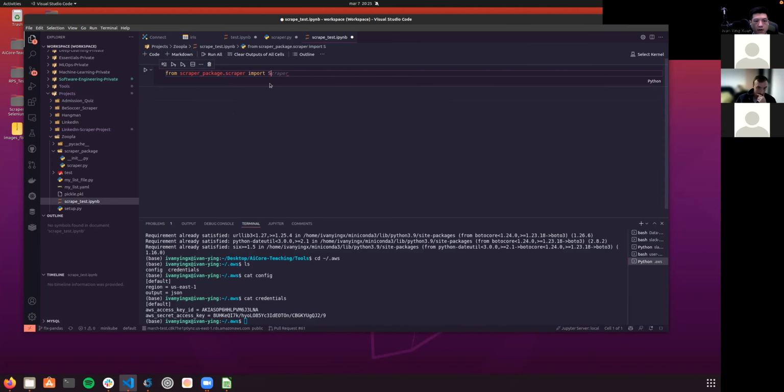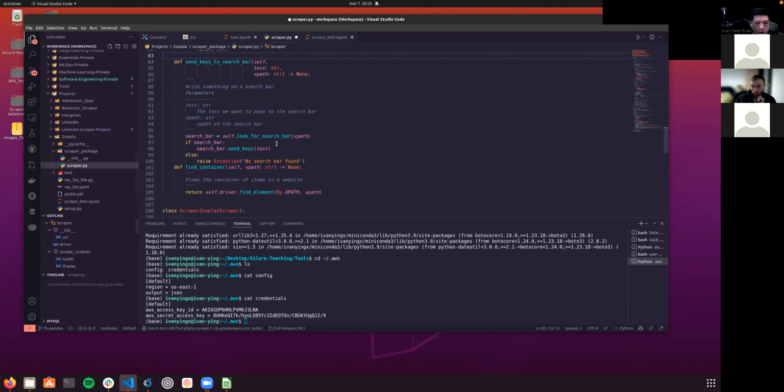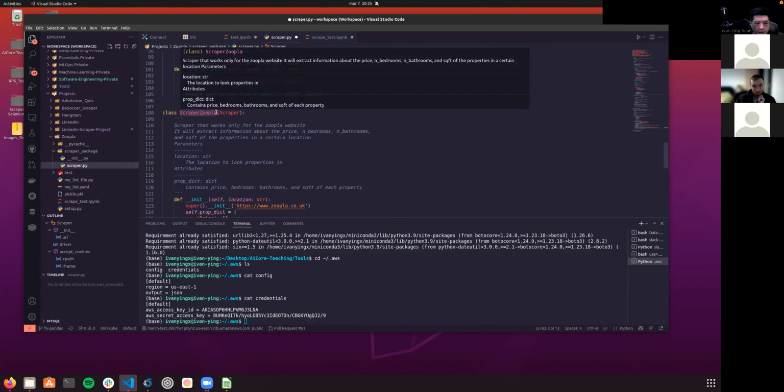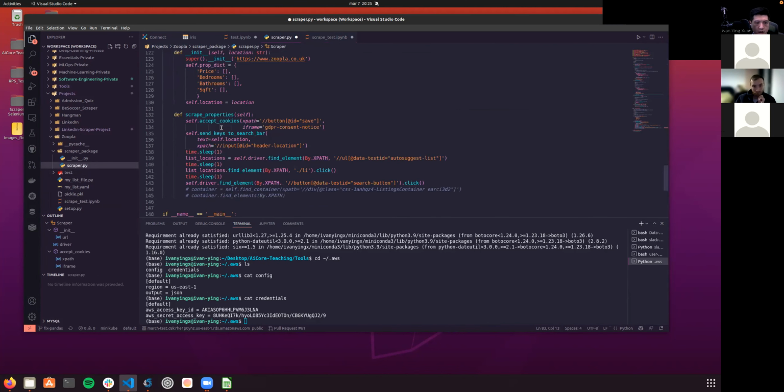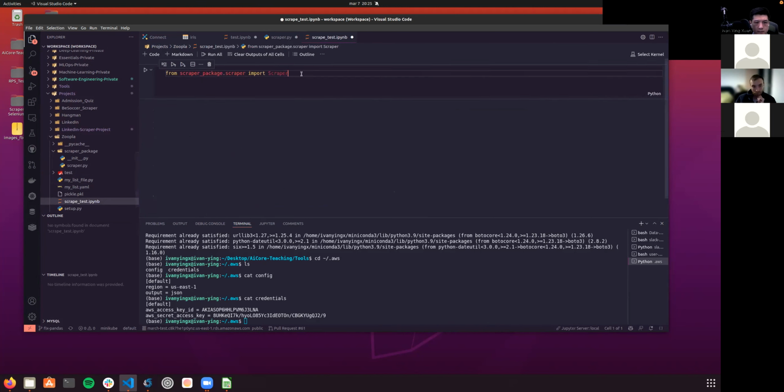Import scraper Zoopla. Now bot is going to be equal to scraper Zoopla, and we are going to look for something in London.